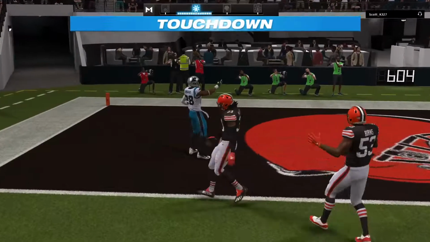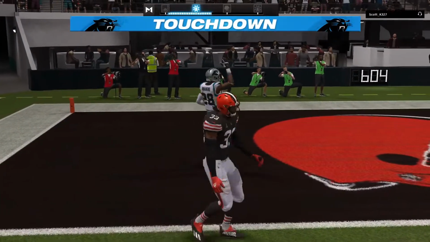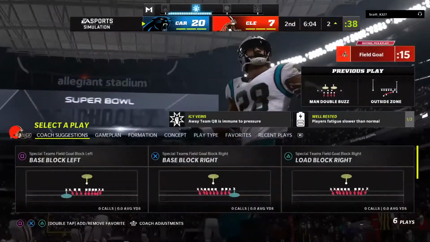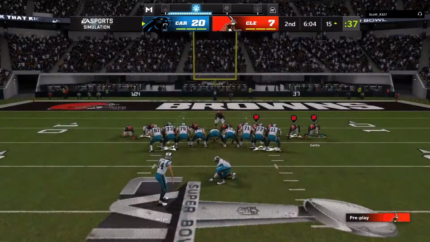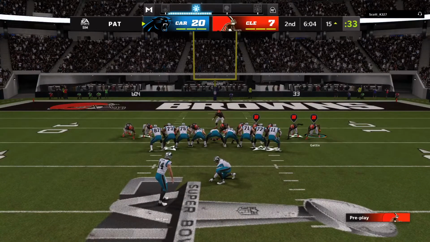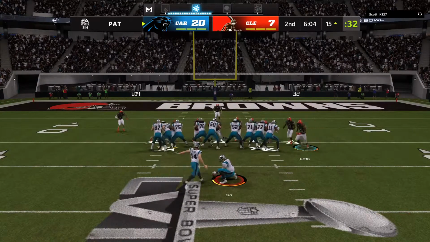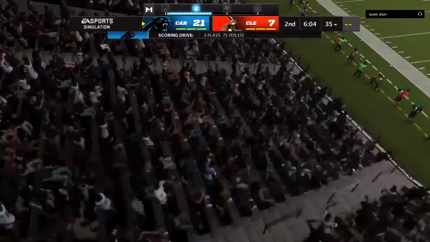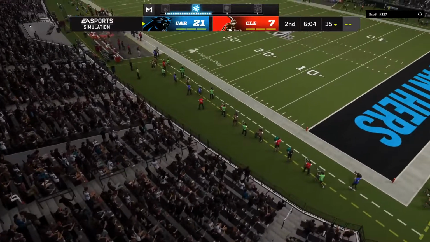And he'll take this into the end zone. Touchdown, Carolina. Kenny Nwangu taking it in from the 20. And the Panthers continue to look good here in the first half of this Super Bowl. Extra point by McCann, up and good. And it's now 21-7.